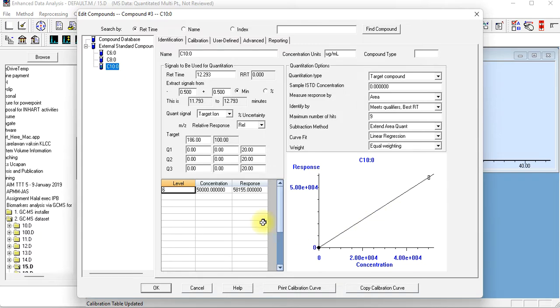The question is why we choose the highest concentration first. Usually we do the calibration curve with the lowest one. Remember, this step is actually to register the compound in the system first. If we choose the lowest concentration, there is some possibility that some compounds have very low, minute signals, so they might not be registered or identified by the system.